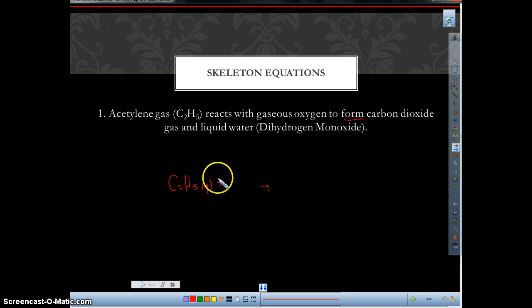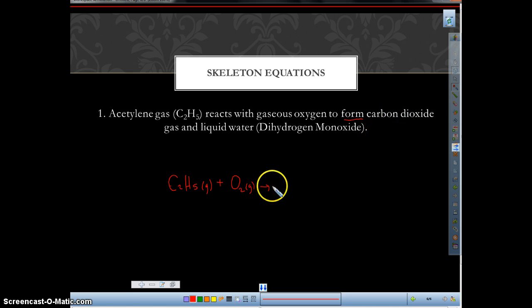Plus, we always separate everything with plus, gaseous oxygen. Now, you're probably tempted to just put an O and a G behind it. It said it was a gas. But oxygen is one of those covalent compounds that we call a diatomic molecule, and that means oxygen will bond with itself to become more stable. So oxygen naturally exists in this state. It's always going to be 2 oxygens. So you want to make sure you remember that. Oxygen is diatomic, and there was a list of those in your covalent notes, section 9.1. If you need to refer to that, please do.